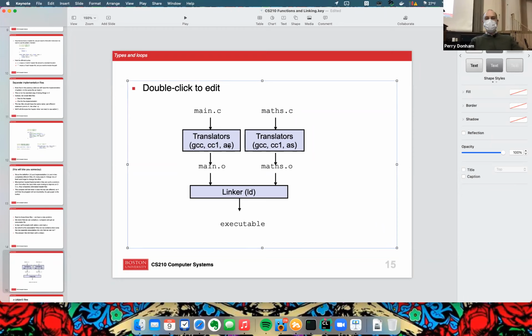GCC is the compiler, and AS is the assembler. CC is the object code. The compiler takes all of these C files, all the ones that are linked together, and then creates object files from them, .o files. Those object files are really similar to Java's, I can't remember the name of their binary language in Java, but it's that intermediate sort of transportable language. You can move it from platform to platform, run inside the container, the Java runtime.